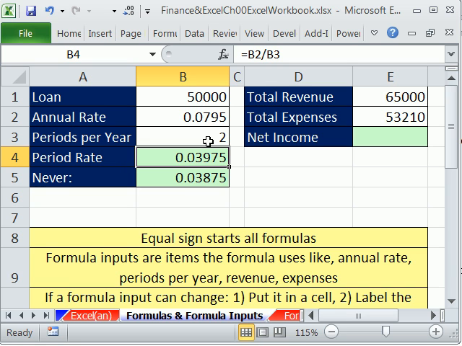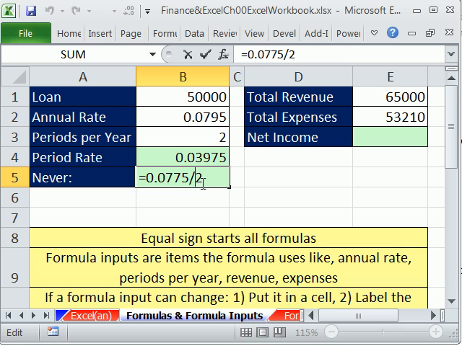Number one, it's faster to change inputs. Number 2, you clearly see explicitly what your rate and periods are, and they're labeled properly. The third reason is, if you have a spreadsheet filled with these and they're all over your spreadsheets and they don't have any labels, how are you going to edit your formulas? So never do that.